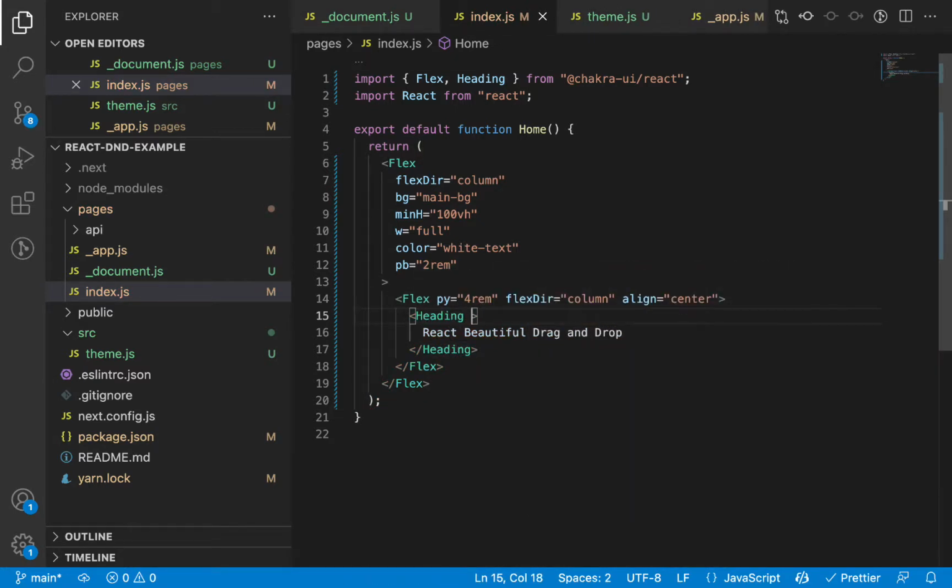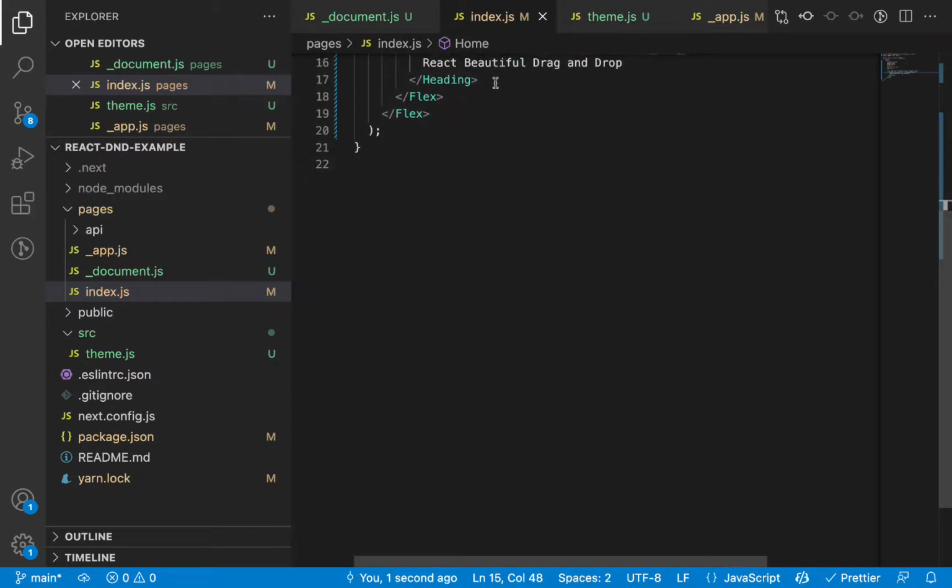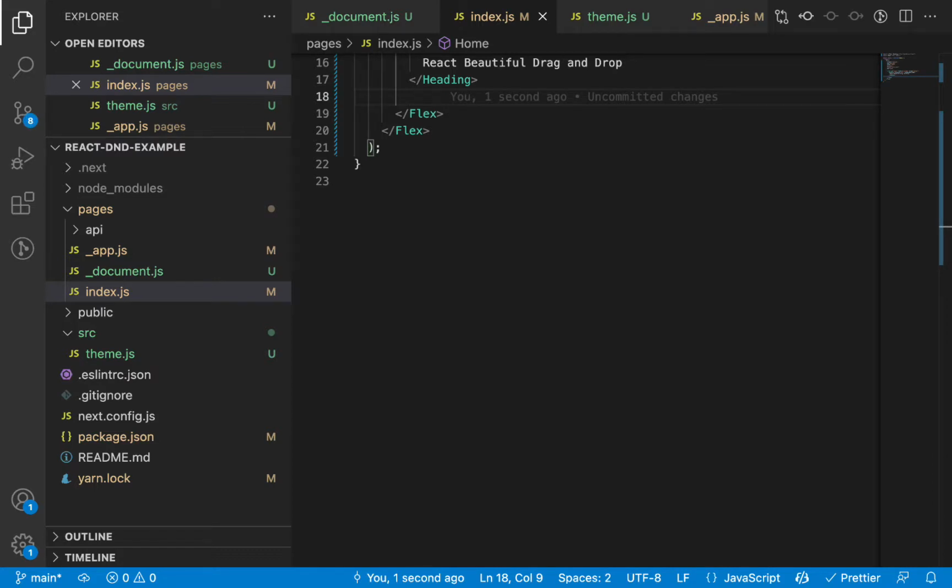Then the heading, we need font size to be 3xl, and font weight, I want it to be 600. That's bold.